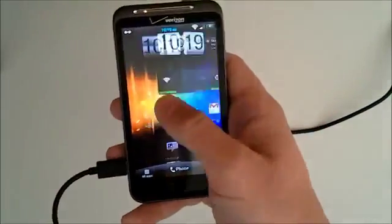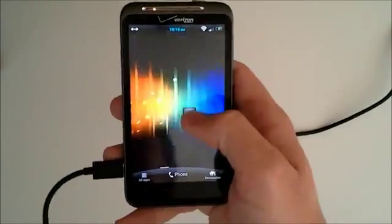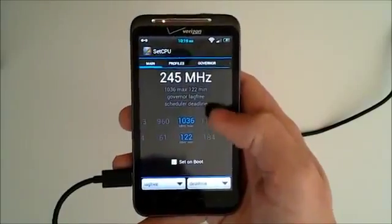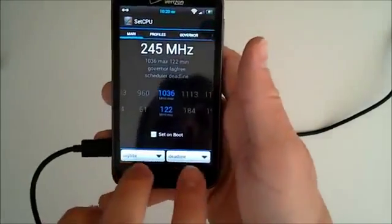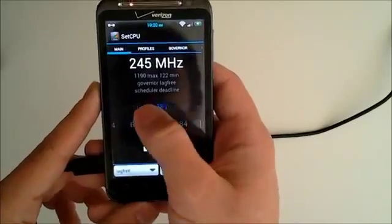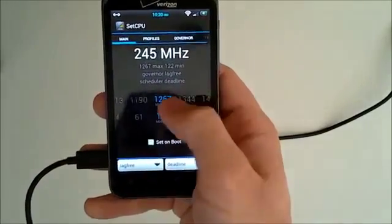Okay, so now we'll get into some of the overclocking on this bad boy. We've got the Ziggy's kernel, which provides insane speeds. So we'll use a utility like SetCPU. You can use Antutu or the NoFrills CPU control, but there's no in-settings performance manager, so you're going to need an app like this. Anyways, we've got a few performance governors down here, and you can see that we have our slider to see how much we want to overclock. Now we can actually go all the way up to 2,000 megahertz, which is 2 gigahertz, but that is not too stable. I would not suggest that.